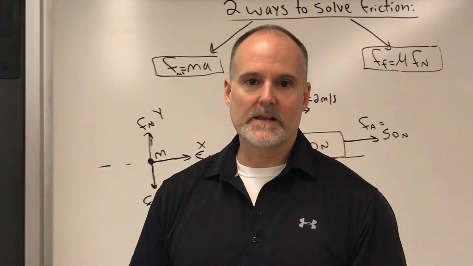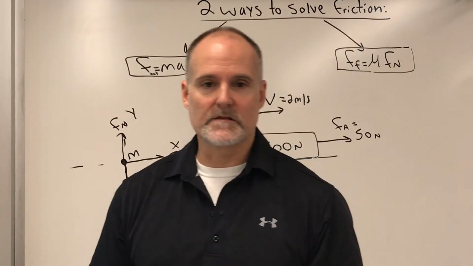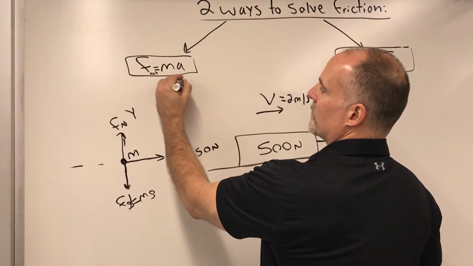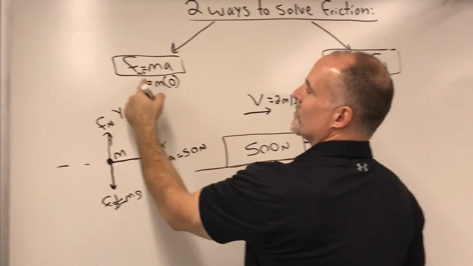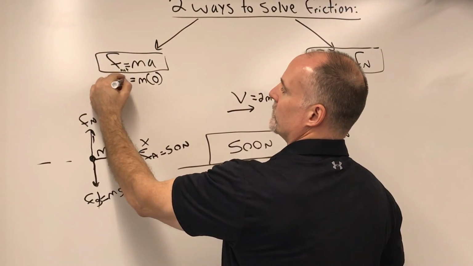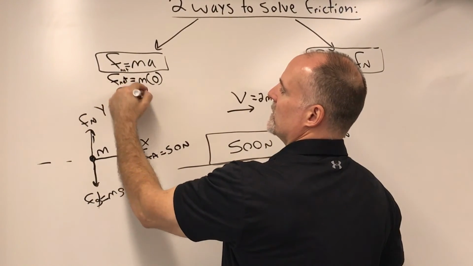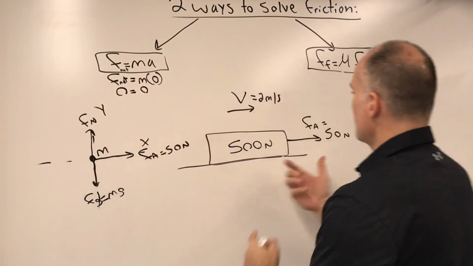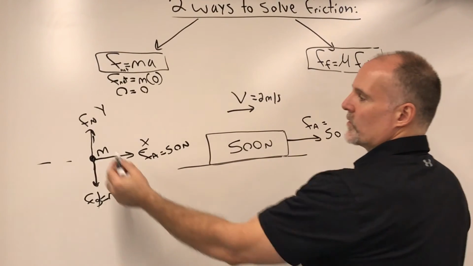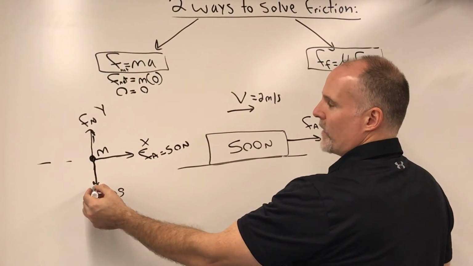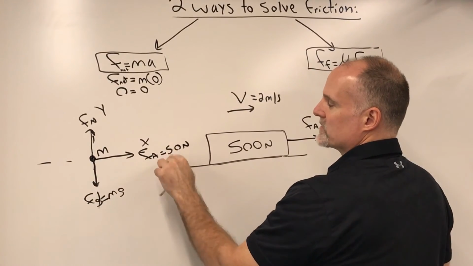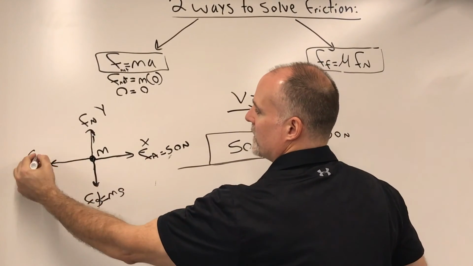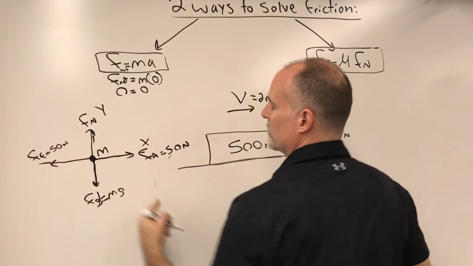When you're moving in a straight line at a constant speed, also known as constant velocity, your acceleration is 0. So when we look at this formula, if your acceleration is 0, whatever the mass is, your F net has to be 0 to satisfy this equation. So 0 equals 0. If F net is 0, we know that the forces are balanced. We already know that the normal is balanced with the weight, but the applied force of 50 newtons must equal the frictional force, which is opposing the motion. Your frictional force, therefore, is 50 newtons.